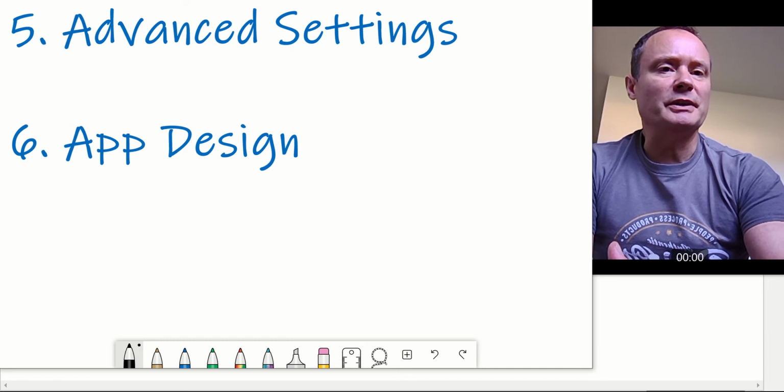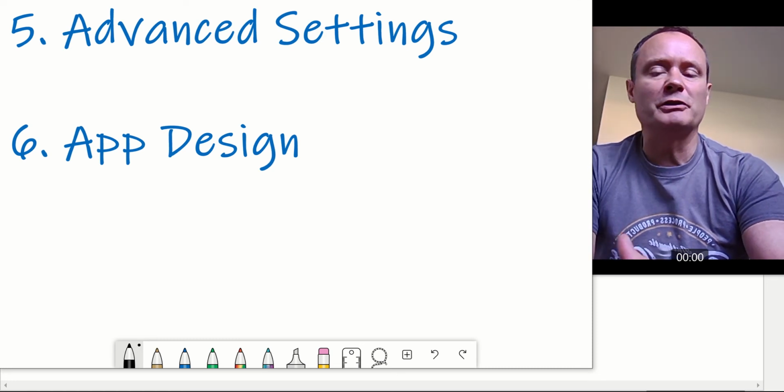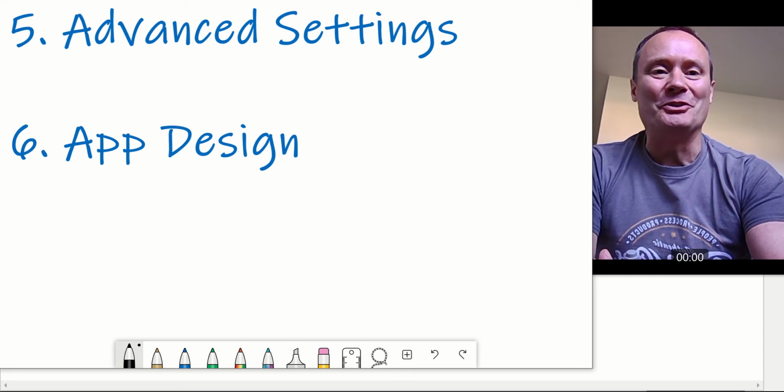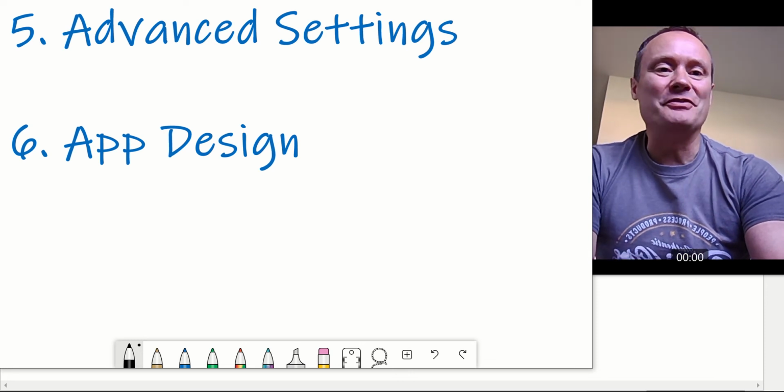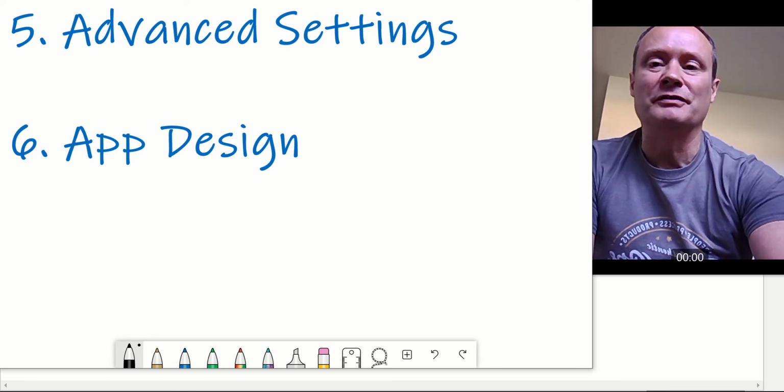You don't always just want to switch these settings on, so new settings appear from time to time as Microsoft improves the product, but it's not always a good idea to turn them on. You want to know what the benefits are and what the possible repercussions are as well. So I'll look at that in video 5.